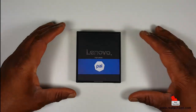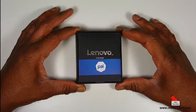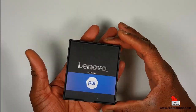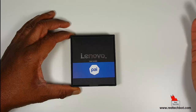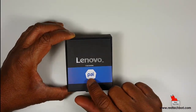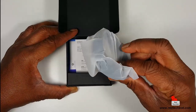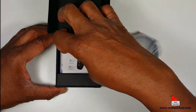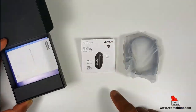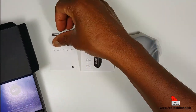Let's look at this smart band that determines your longevity in a bit more detail. Here's the box — nice, small, and compact. The Lenovo brand is there, and the PAI logo is there. This is what the smart band looks like. It comes with a nice little instruction manual.